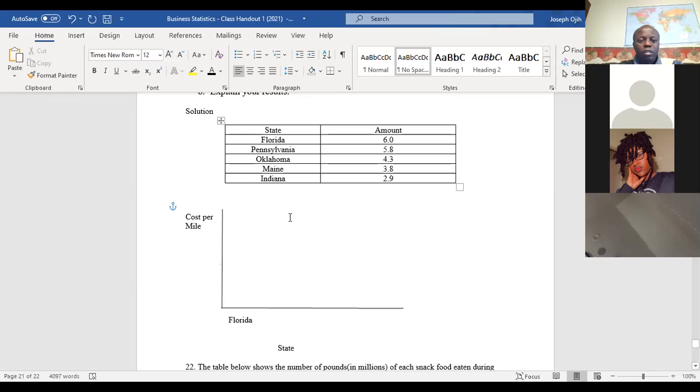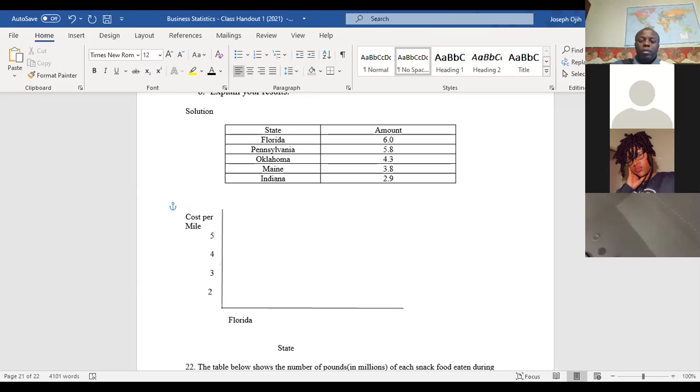Okay, which costs 6 cents. So you can have here that this space goes from 2.9 cents per mile to 6 cents. So you can have 2 here, and the next one might be 3, sorry, my mistake. The next one might be 4. And the next one will now become 5.